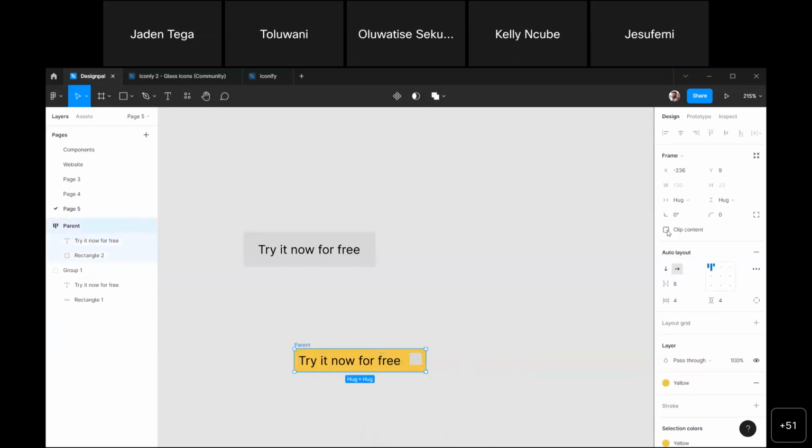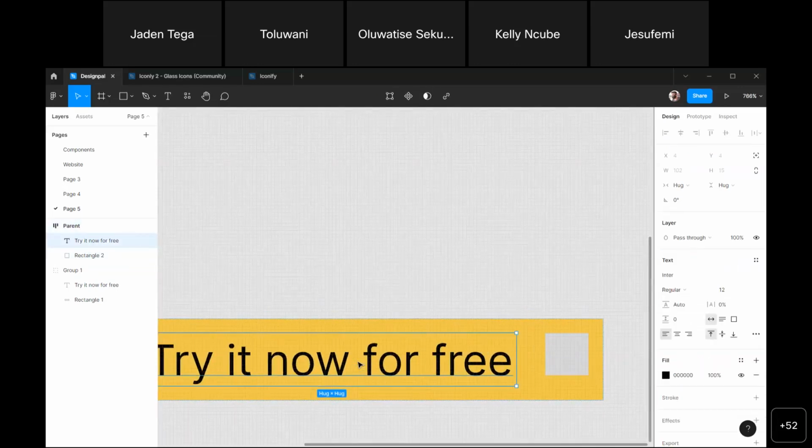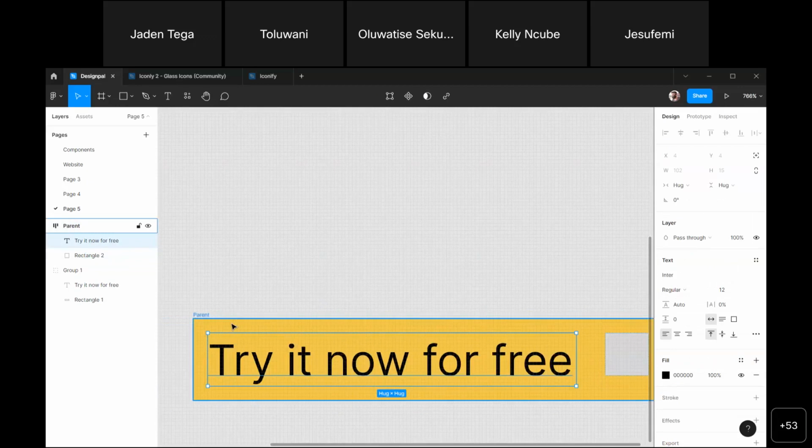Going back to the parent frame, this basically shows the horizontal padding. Now, what is padding? Padding is basically the space around an element, but inside the parent, right? So we have try it now for free. Padding is this space inside, the breathing room. How much room does it have to breathe, right?